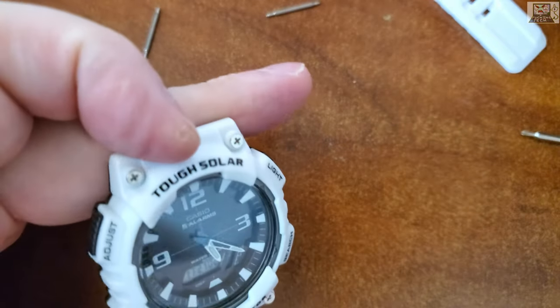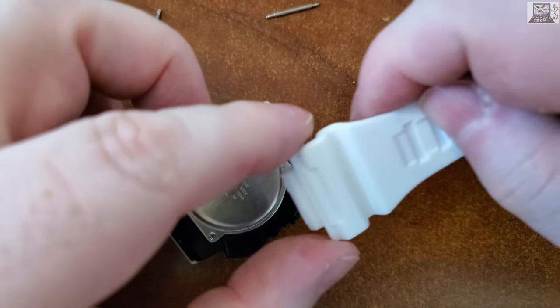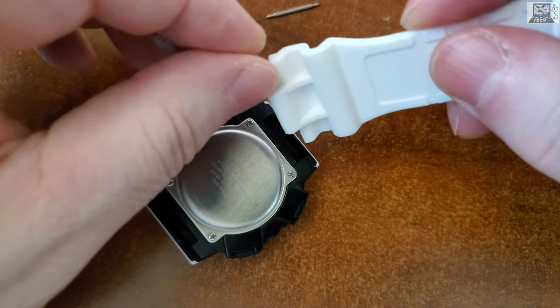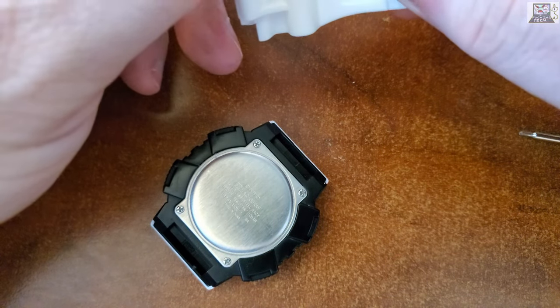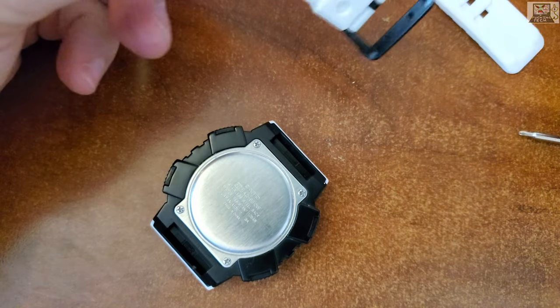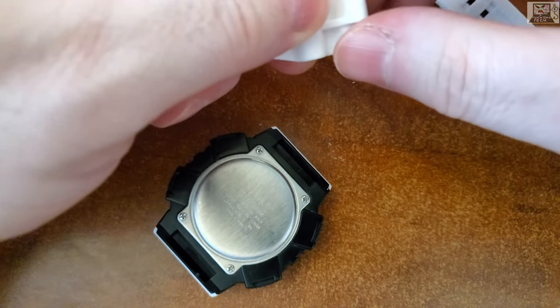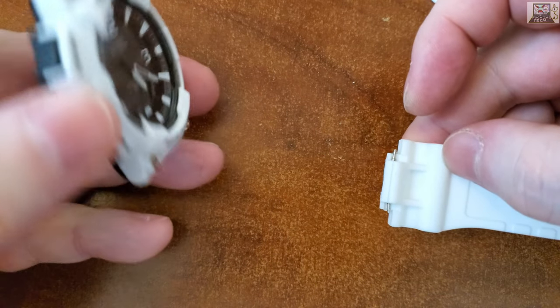Okay, so we need, okay, this is the top, so we're going to put the buckle on the top side. We're going to put the spring bar in the buckle. In the, wow, that just went straight to the floor. Wow, okay, now I'm losing my tools. Straight to the floor.